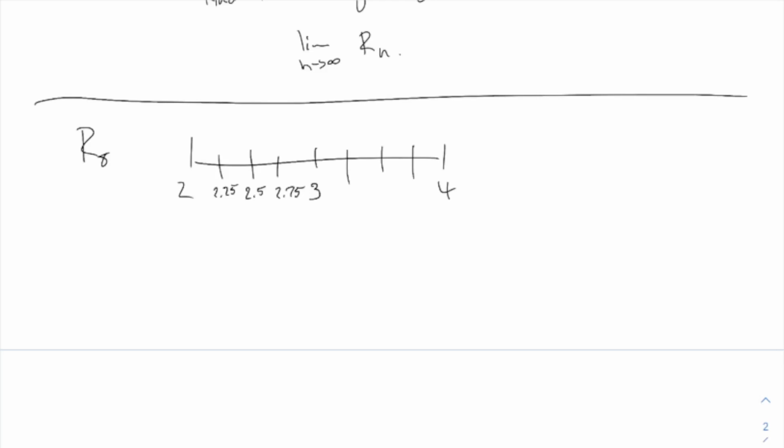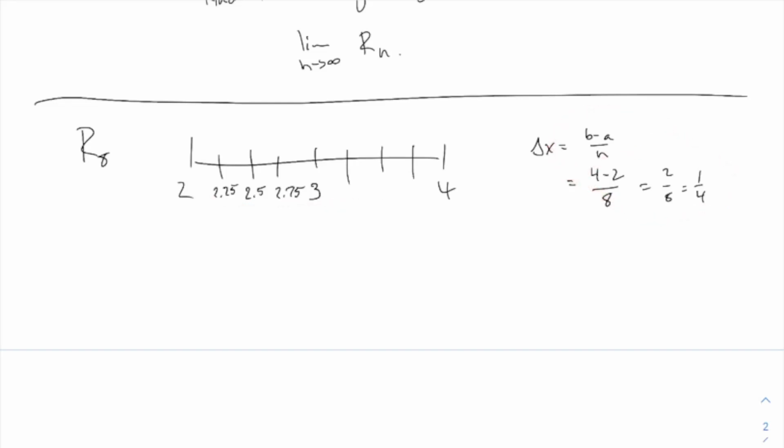If you don't like that, you can always compute the delta x is b minus a over n. In this case, that would be 4 minus 2 over 8. The b and the a are the 4 and the 2. And that is 2 over 8, which is 1/4, which means the width of each little bit here is 1/4. If you're having a hard time figuring out where those points should be just by common sense, you can always work out the delta x this way, and that will tell you where they should be.